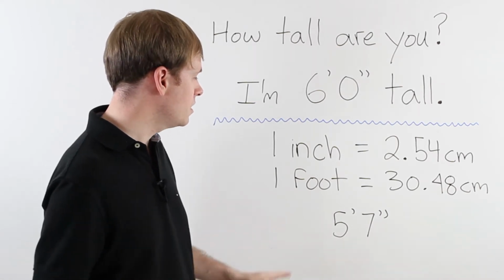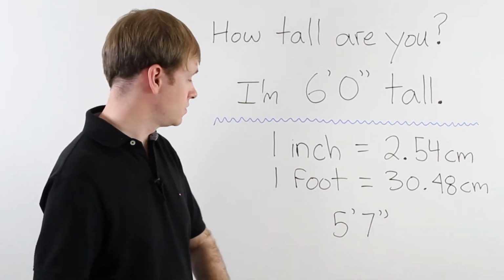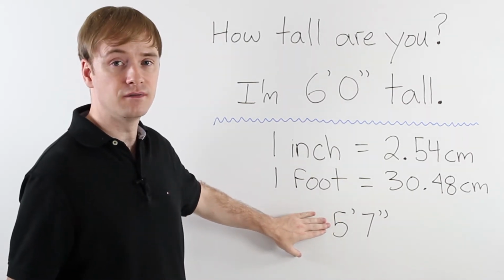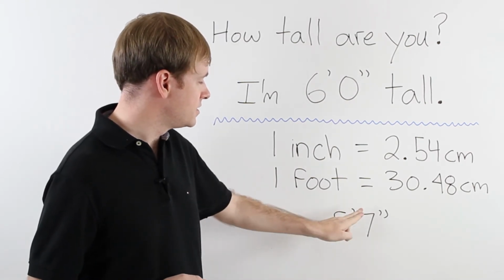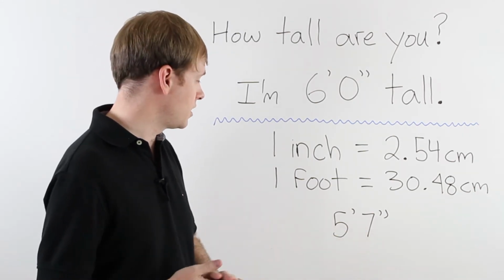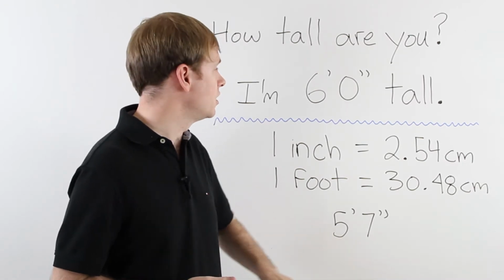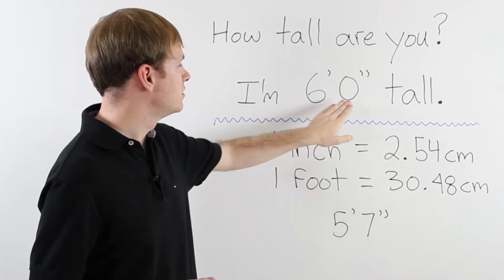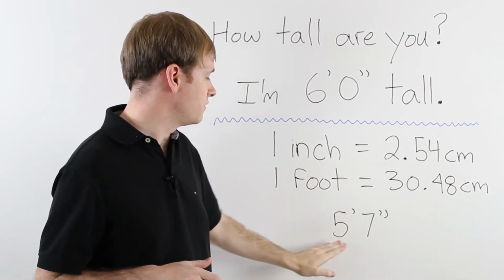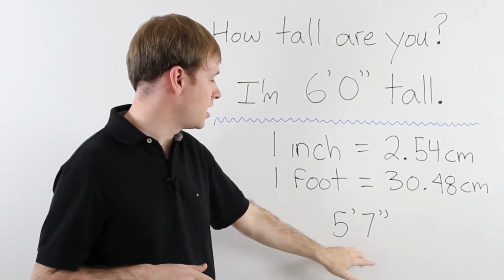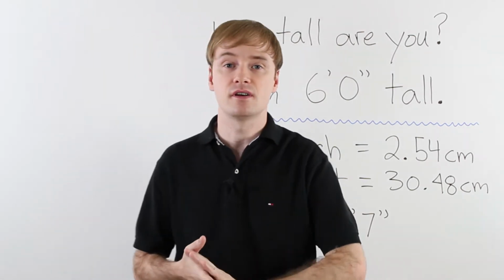All right. So they're going to show their height like this. And how do we read this? Well, this is 5 feet. The first number is feet. 5 feet. They're going to put this 7 inches. So this person is 5 feet 7 inches. Now, if you look at mine, I'm 6 feet 0 inches. But this is the inch place. So 5 feet 7 inches, and they write it like this. Let's look at a few more examples of the imperial system.